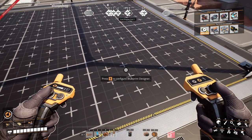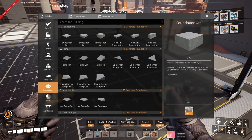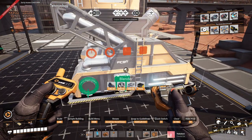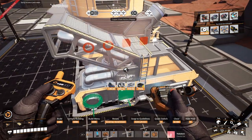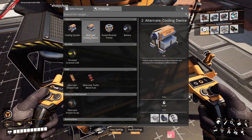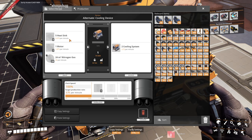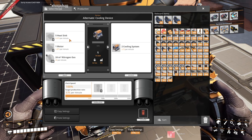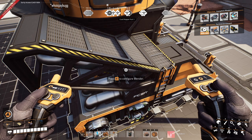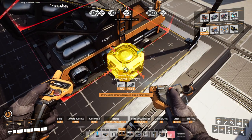The road to update 8 continues, and we are going to continue making progress with a blueprint. This blueprint's going to be for cooling systems. We're going to use the alternate cooling device, which means we need heat sinks, which we just made in a previous video, and motors, which we just made 600 motors per minute in a previous video. And then we have our nitrogen gas facility. So we're all set. So let's make this blueprint to make our cooling devices.